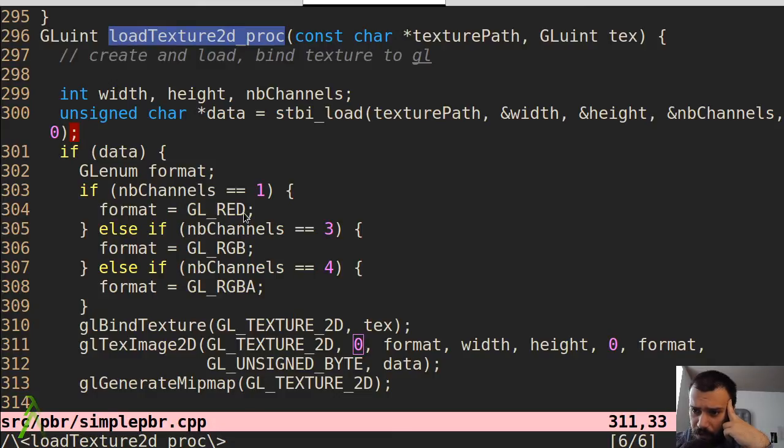And the second format is the source type of the image.